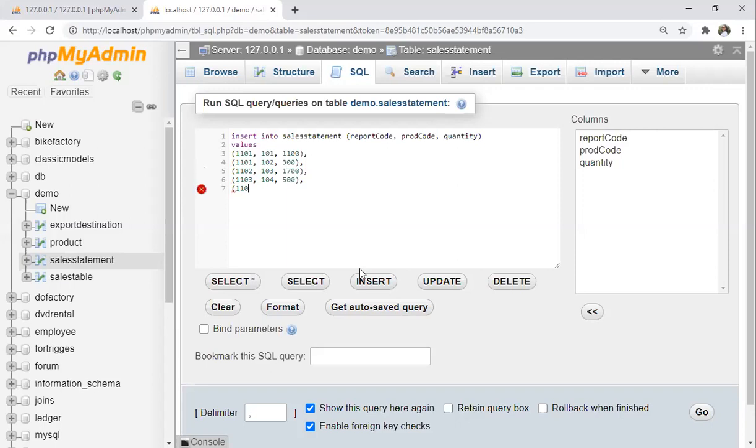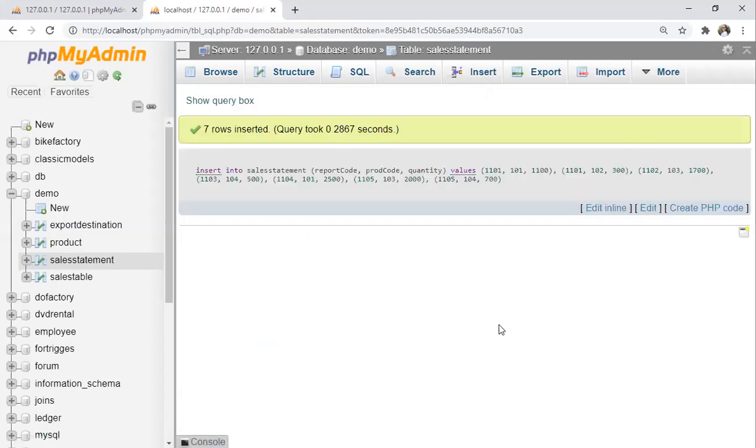Then 1104, 101, quantity of 2500. And then I have 1105, code of 103, quantity of 2000. Lastly, I have 1105, product code of 104, quantity of 700. Okay, so that's how you do the insert statement.